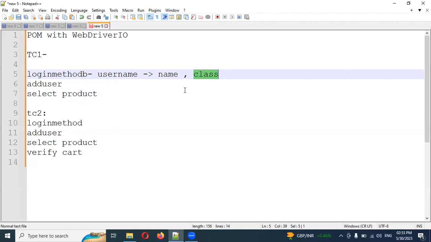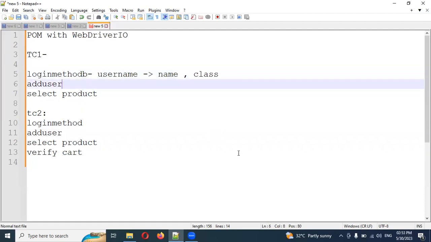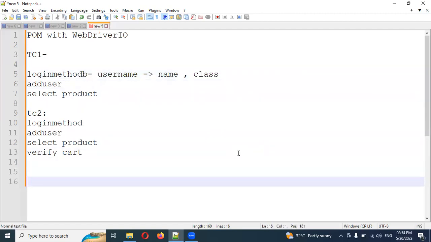To reduce this, with the page object model, what will happen? For the login purpose, we are going to create one separate login page. In the login page, all the elements related to the login page are created here, and the methods are also present here itself. For adding a user or address, all those pages we are going to create separately in the pages folder. Each module will have a separate file, and there we create all the web elements as well as the methods.